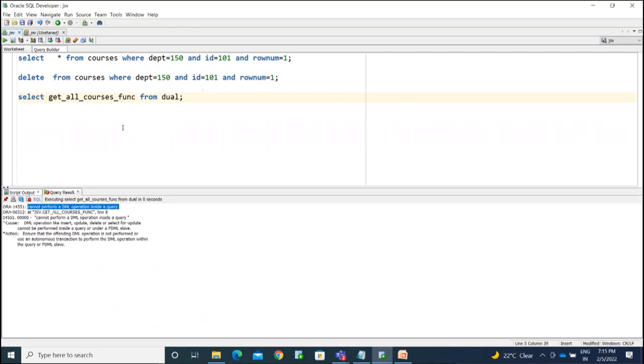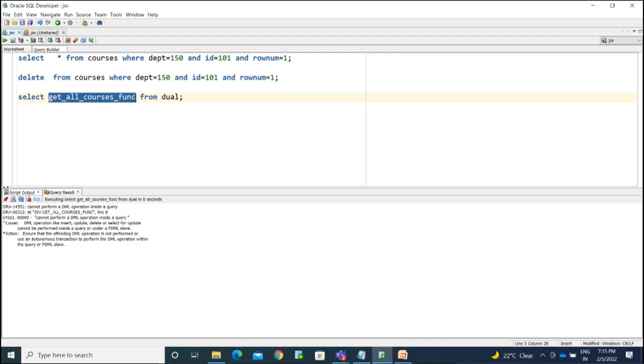The select query is meant to perform data retrieval. Inside the select query, you are hiding that logic and performing it inside the function, so you are calling that function inside the select query. Since the function has DMLs, we are not allowed to perform DMLs from a select query.